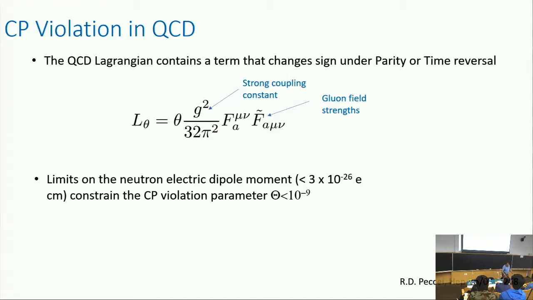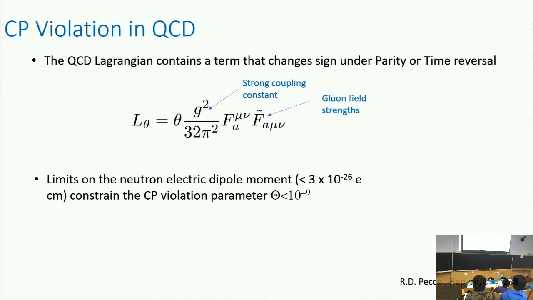So if you said that the universe shall be time reversal invariant or shall be CP invariant, then if you impose that on the theory of strong interactions, then automatically you'd have to have a distribution of charge that didn't produce an electric dipole moment. So far so good. But now things get complicated, because it turns out that there was this elegant theory of the strong interactions, quantum chromodynamics. It turns out that it has a term coming from gluons that strongly violates CP. These are contractions of the gluon fields, and this is the strong interaction constant, and this is the CP violating parameter in the strong interaction. And so from this Lagrangian term, you can calculate the neutron electric dipole moment, and it has this parameter.